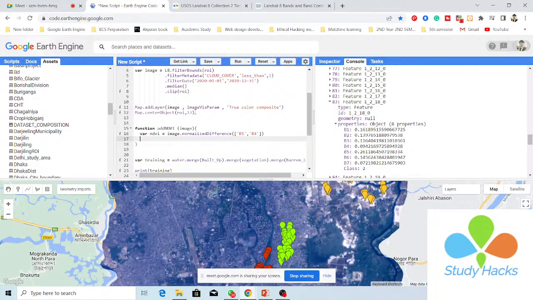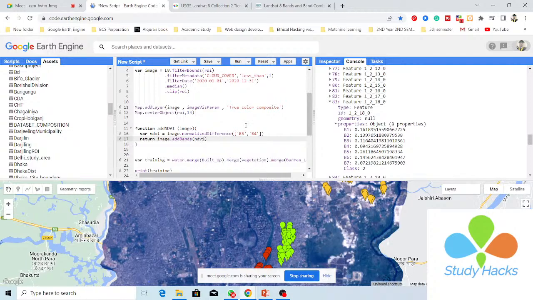Okay, so I use the return function, and then I call my image element name and add bands. And what is the added band? This is the NDVI.